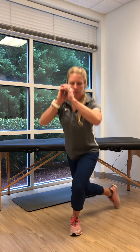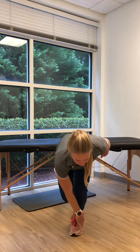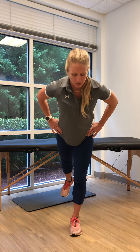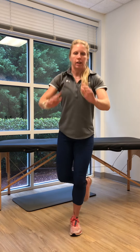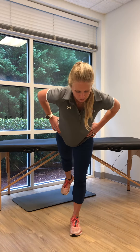From there you can do the single leg stability circuit, which is standing on one foot and going through three different movement patterns. First is a curtsy lunge: reach back, lunge down, stand back up. Next is the hand to heel: take your opposite hand, squat down, reach down to the outside of the opposite ankle, then stand back up. Then go into a single leg RDL where you just lean forward and come back up. All three movement patterns are considered the circuit, so you go from the end of the single leg RDL back into the curtsy lunge for your next round. You can do about two to three sets of ten on both legs.